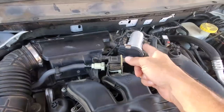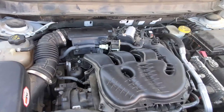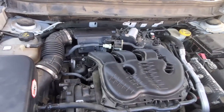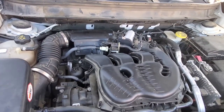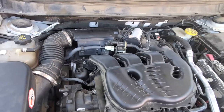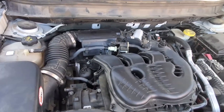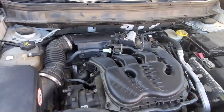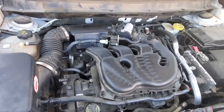As you can see, that looks really clean — that's because it's actually a new one. I'm going to be putting the old one back on. A friend has been using this car because his broke down and he needed a vehicle for his family. He had some engine trouble, we went through a bunch of stuff over the phone, and I suggested he replace the throttle body — but it didn't need to be replaced. So I'm changing it back to the old one because this is a $200-plus part, and it didn't fix the problem.